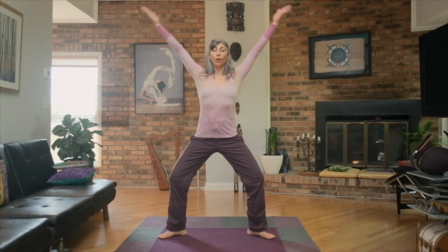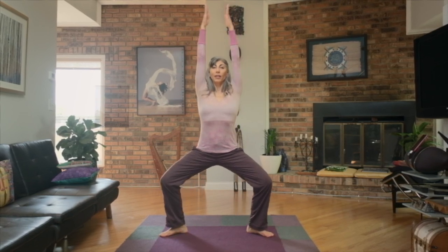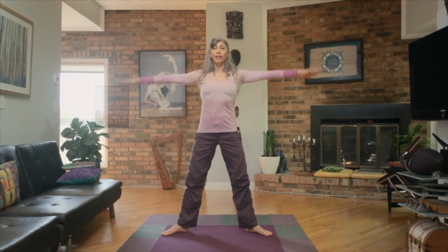And we're gonna bend our knees and straighten our knees with raising our arms up over your head. So you're gonna go one and two and three and four and down.